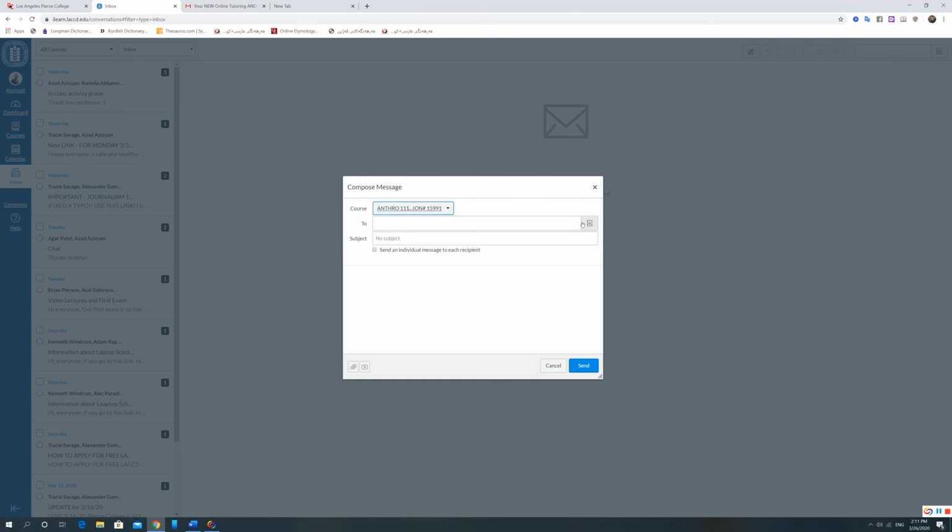So if you click on this icon next to it, you should see teachers and students. So students are your classmates. If I click on teacher, then I can click on my teacher's name, and give it a subject. So if I want to, for instance, ask a question about quiz number 2, then I can write my email. And then, as I mentioned, add a photo or file to it, or attach a video file, record a video or audio file and attach it to it.